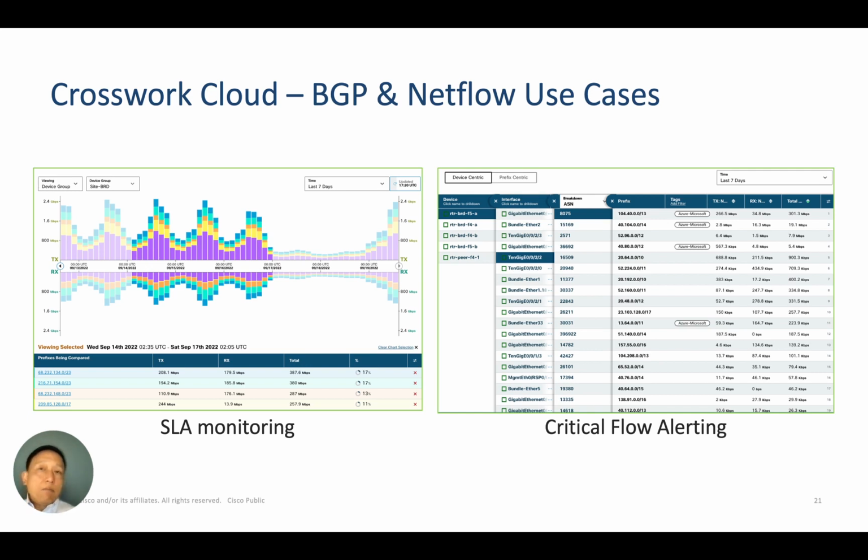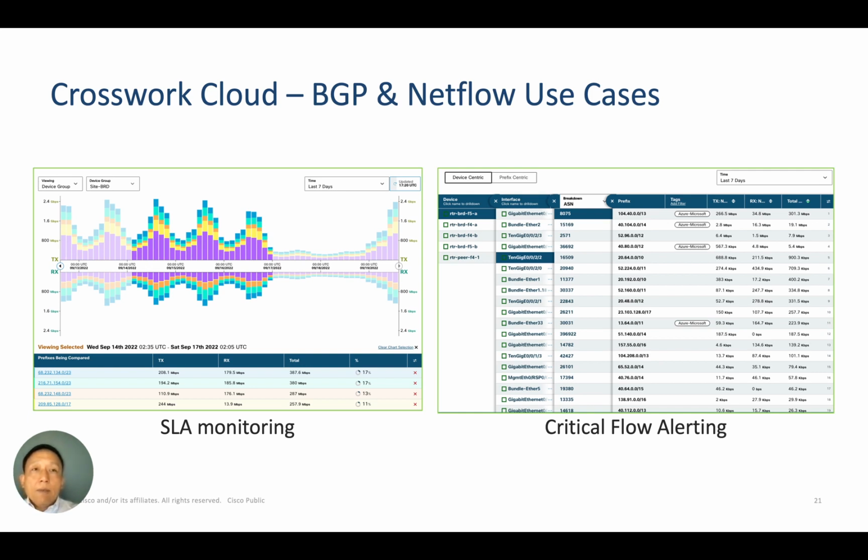In traffic analysis, we just do 90 days and 7 days of display for that matter. And of course, critical flow alerting. You may have some business customers or some mission critical places that you want to track. You can drill down a little bit deeper, looking at different use cases using device and interface, and then see how much traffic is going through that particular device. We can look at prefixes and drill in deeper to see if the network is the issue, because network and application usually point at each other. If it's not on your side of the network, you can point the finger outside of your company to make things happen and get corrective action. So these are a lot of use cases people use and find very good value in.